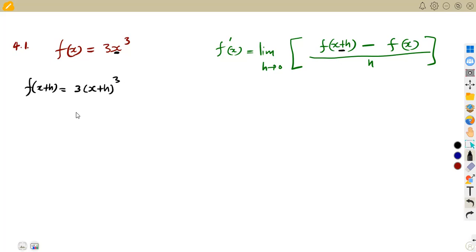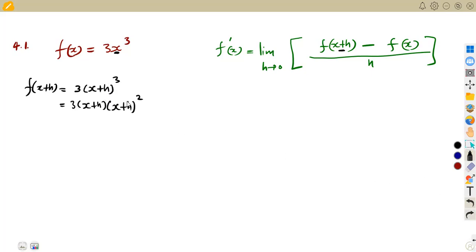So you can apply your binomial theorem in the expansion, but if you're given an exponent of 3, you can just have two brackets. Remember that x to the exponent of 3 is the same as x times x squared. So even if you have a bracket, in this case, it simply means we've got 3 into x plus h into x plus h to the exponent of 2. We multiply this a 1, so we're going to add 1 plus 2, which is going to give us a 3. So it's one and the same thing.